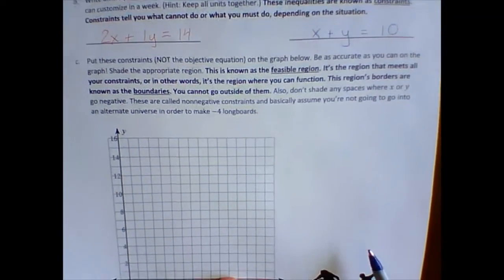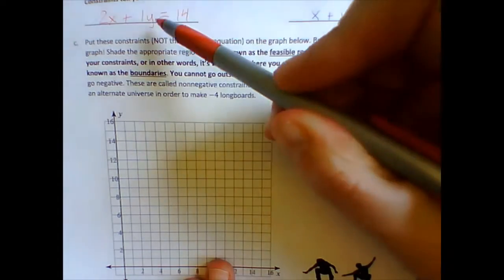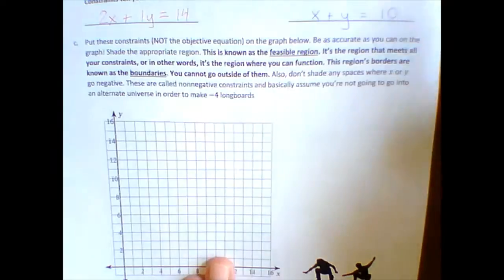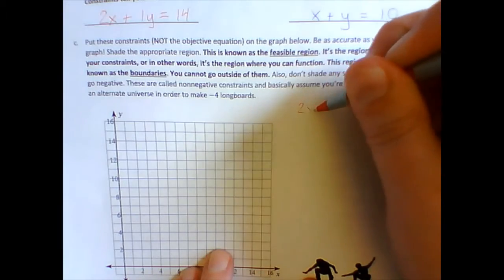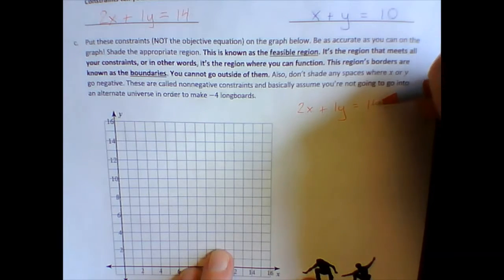What we're going to do is put these limits onto a graph. And to do that, we're going to graph these two equations. But we need Y to be by itself. So I'm going to rewrite this down here, and we're going to see if we can make Y all alone. So there's Y. Don't touch Y. Don't move Y. Just let him sit there.